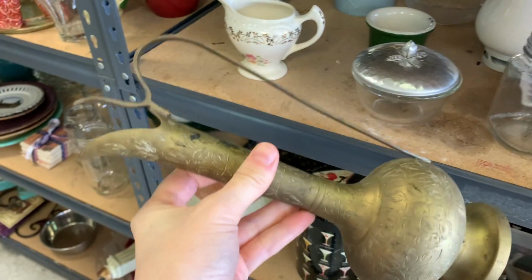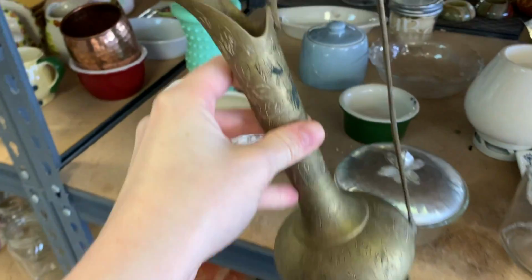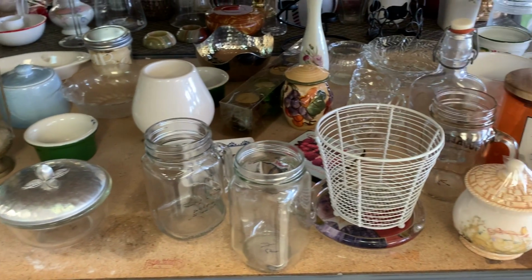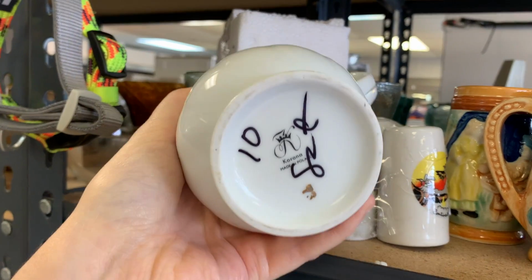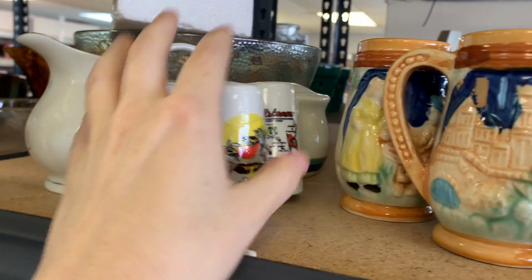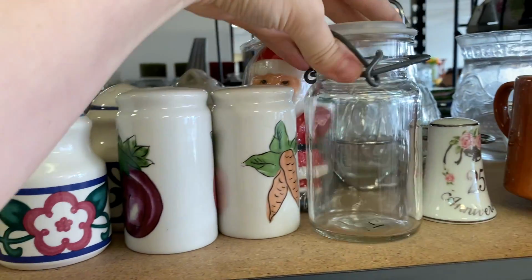I'm thrifting somewhere other than Goodwill, so I'm sure some of you will be excited about that. I'm stopping by a place that, once we move, will no longer be convenient to come by. I have filmed here once or twice in a video before. It's just a little church-owned thrift store. They also run the women's shelter, so they do have an antique section that I will show later on in the video, and the prices are a lot higher, but I give them a pass with that because, like I said, they do run the women's shelter.